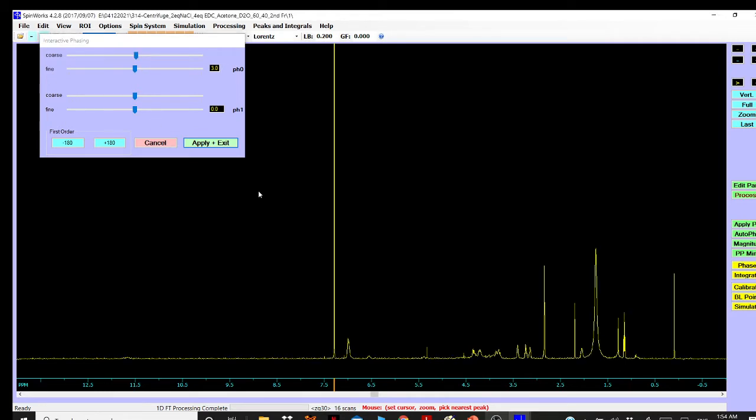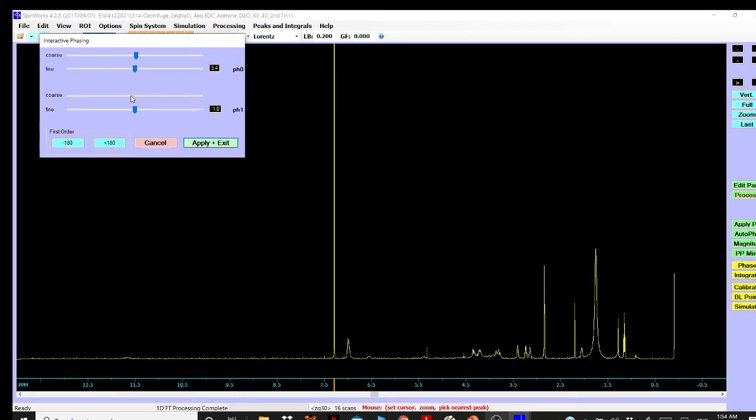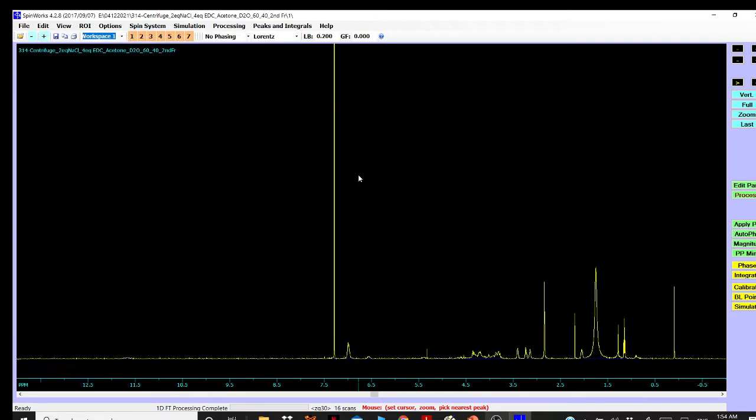Sometimes you also need to use the third one, so remember that you will use the top one, and from the top, the third one. If you move the third one here and there, then you can see something changing, but most of the time the top one is enough. But sometimes you may require the third one to adjust the total NMR. So click apply and exit, so it will be processed.